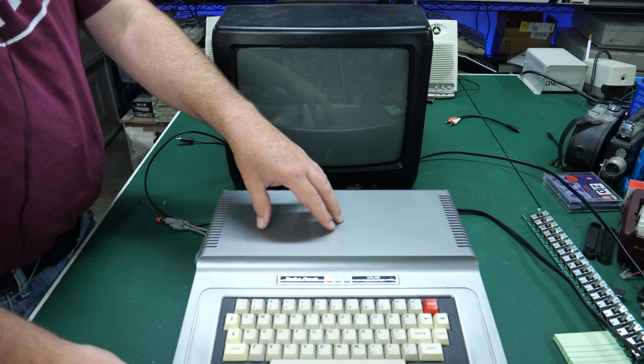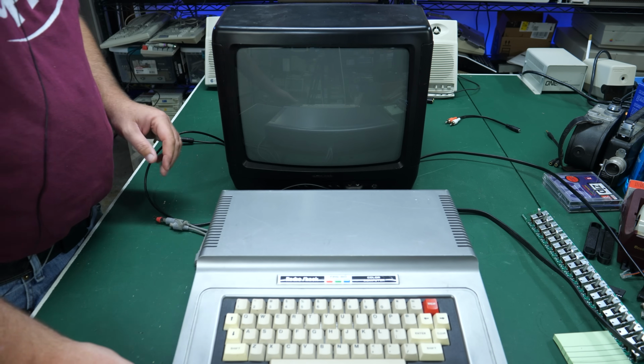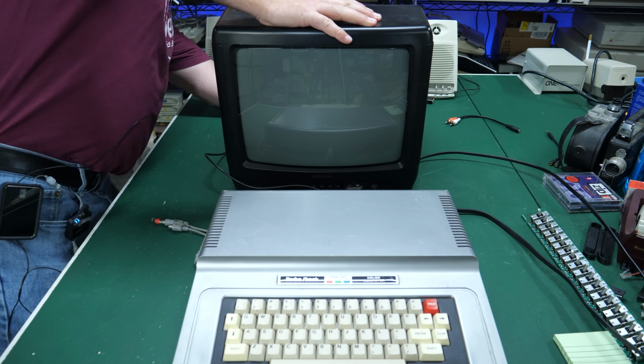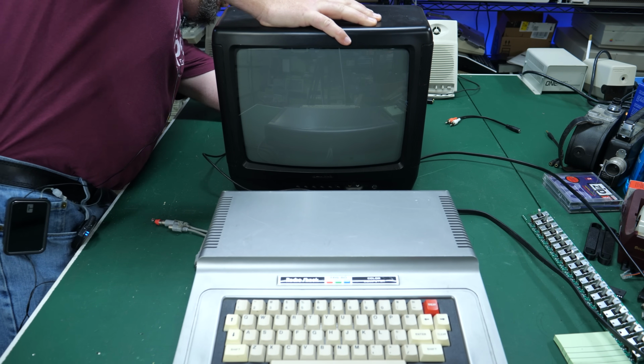There's definitely something rattling in here that should not be rattling. Typically, these computers don't make that noise, but I'm guessing that's part of the mod. I went ahead and pulled out this CRT to test this out with because that's quick and easy.